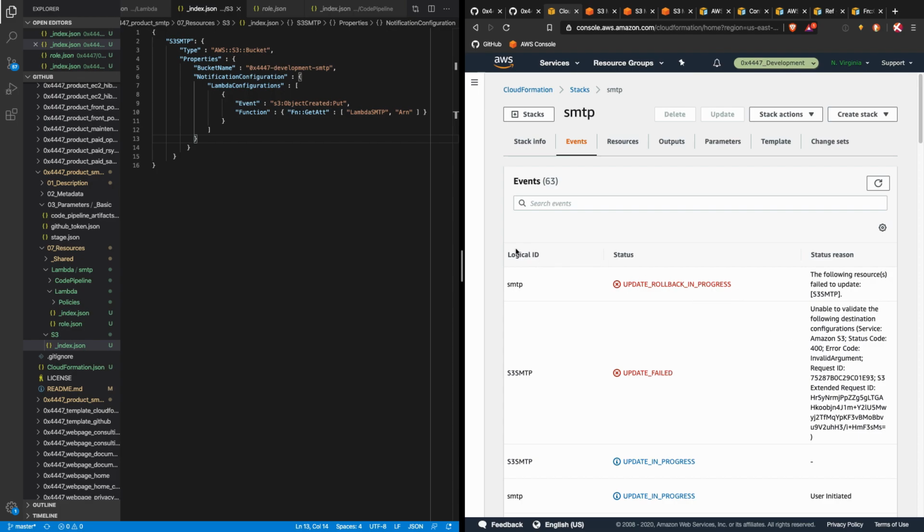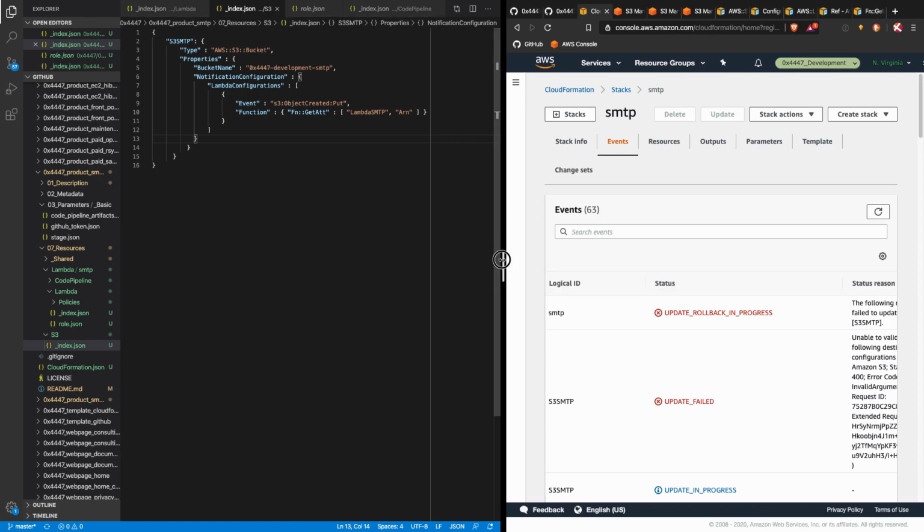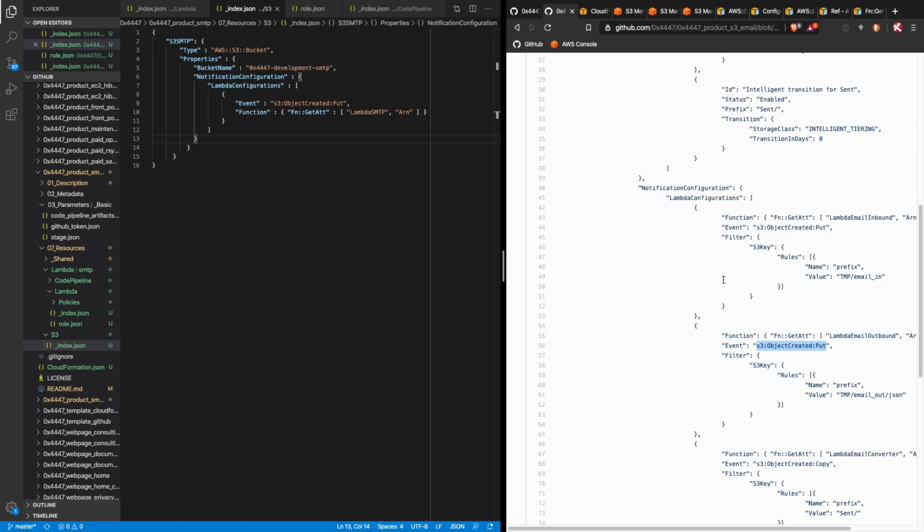It's unhappy with the notification configuration. Oh boy. This is a bit crazy because that's exactly what I have here. So this is correct, this is correct, this is correct.